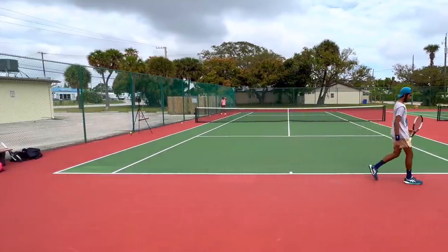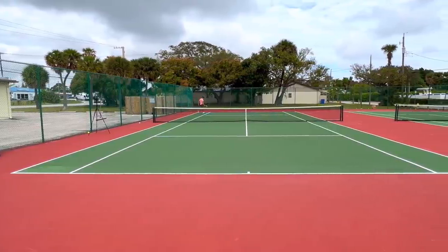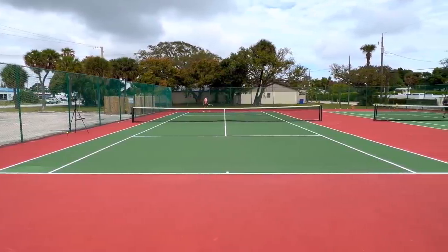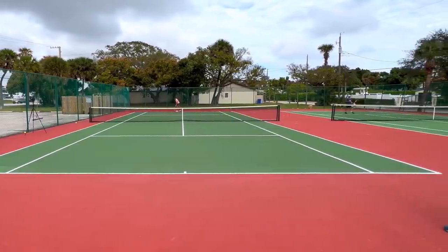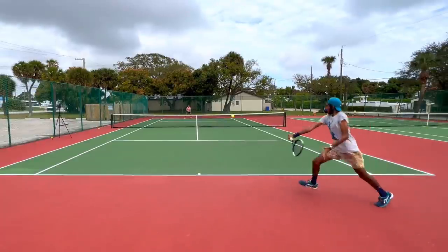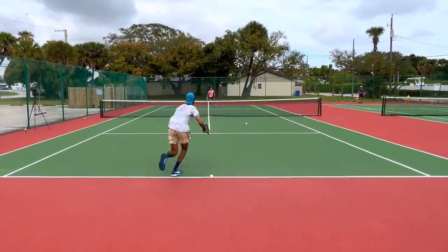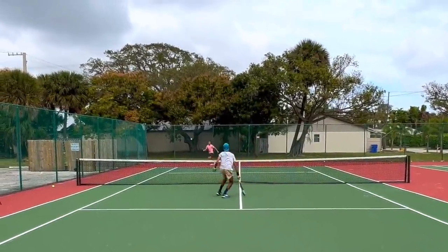When he's in half court, stick to his strengths — go more towards the ad court. We talked about that yesterday: he's much weaker putting balls away to the deuce court. So don't overdo it until we get it better. Go, go, go — come on — nice, put it away.